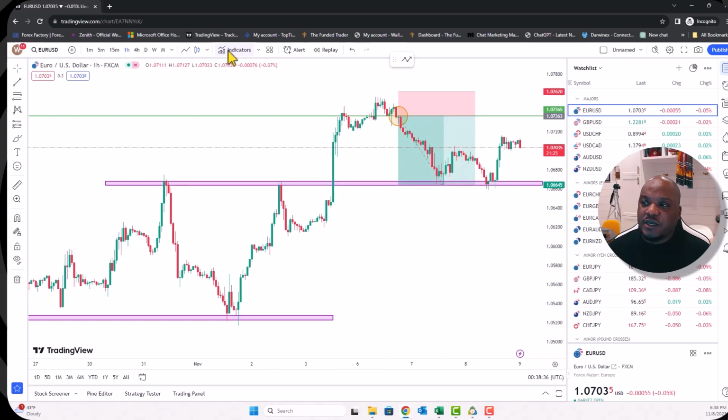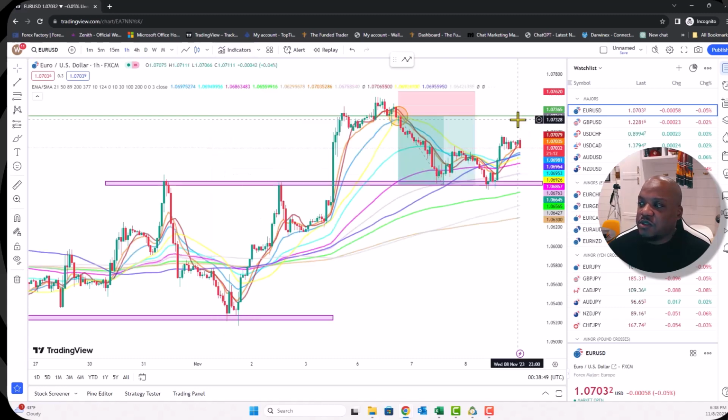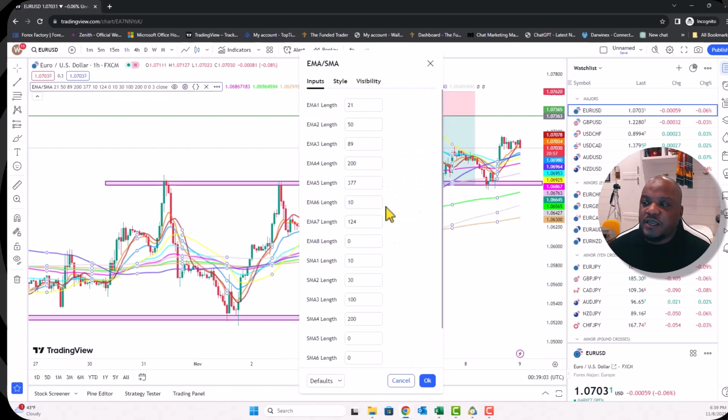Now, when we click on indicators, the box will populate with our favorites. And so you'll add more indicators later. But for right now, click on that and close the box. What you'll see up here to the left is that indicator. So what I want you to do is hover over it, go over to the gear, and that's the settings tab. Click that, and the EMA customization box will open up.